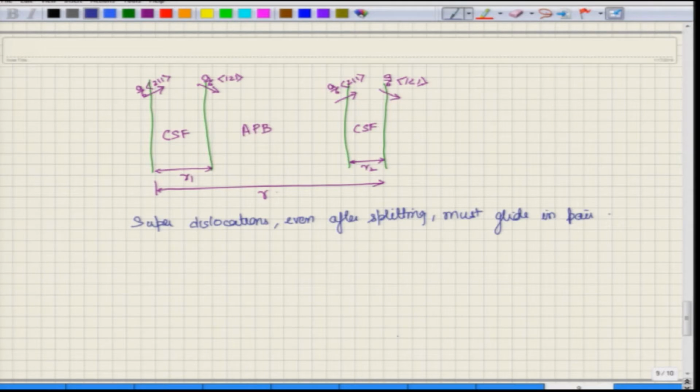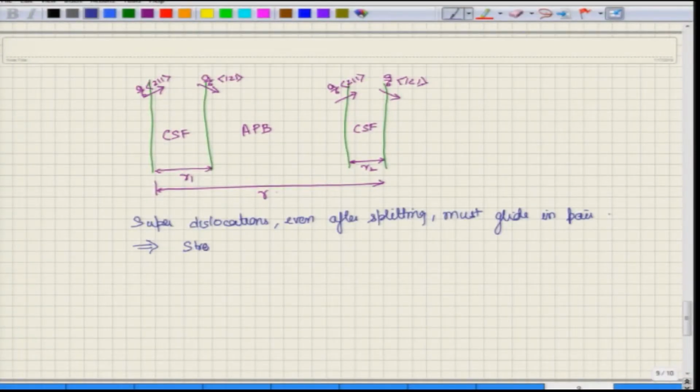Now, you have so many of these dislocations, four partial dislocations moving together, and that is something that will always have to be there. What will that mean? That there will always be a higher stress required for these dislocations to move. And this also would mean that if there is any barrier, all the four partial dislocations will face that barrier, and therefore, back stress would be much higher. So, all in all, we can say that this will lead to strengthening behavior, implies strengthening of ordered, it can be in the form of precipitates or phase.